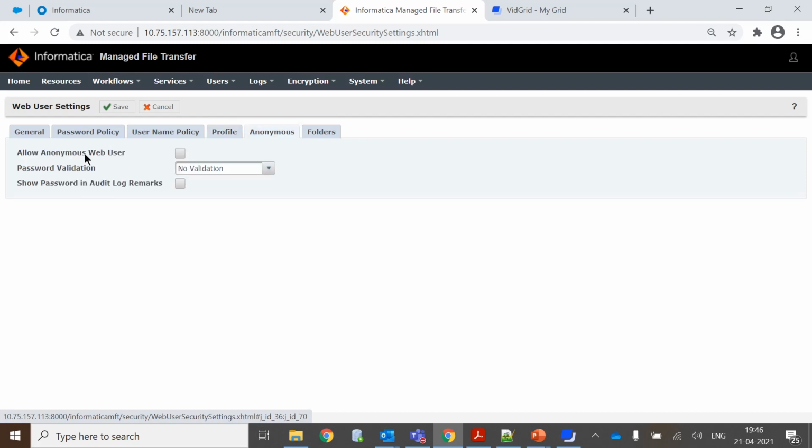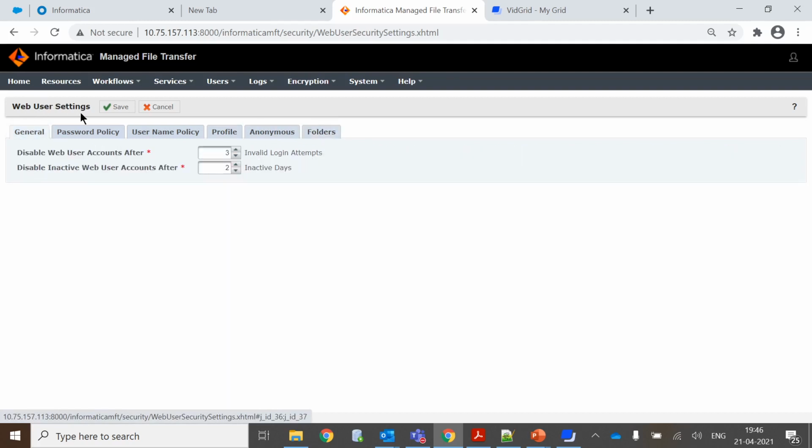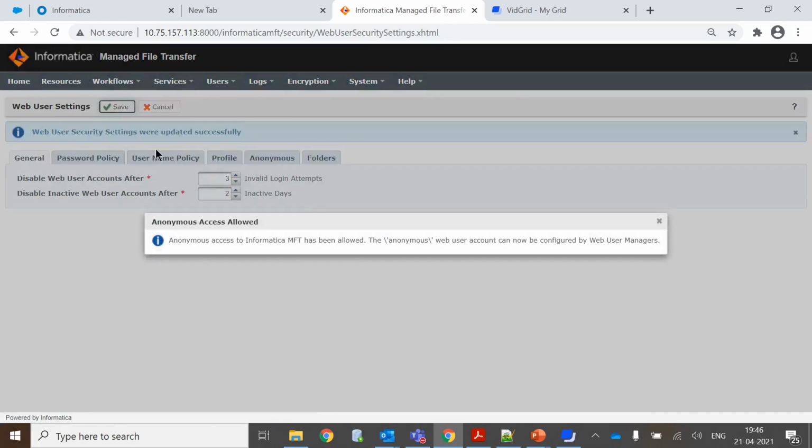If you don't want to allow the anonymous web users to be logged in, then you have to check this box, or some of the settings related to the folders. So here these are the web user settings. Once you have made some changes, you have to click here in order to save those settings.